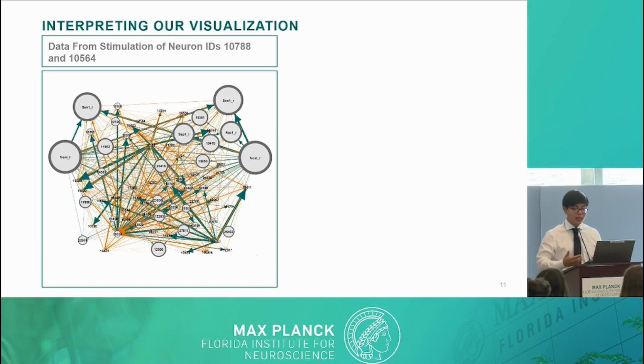So what does this data tell us? Well, we know we stimulated the front neurons here and here. We see other neurons with high stimulation rates, evidenced by their large node sizes, here, here, here, and here. These neurons are identified as SUN1 right and left and SAP1 right and left. We can attribute these high stimulation rates to the massive excitatory connections in green right here and here, as well as here and here. So what does this tell us essentially?